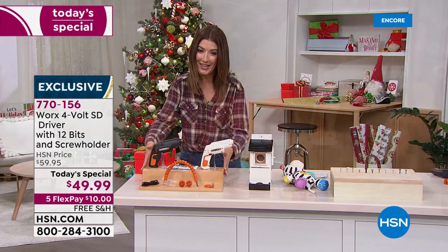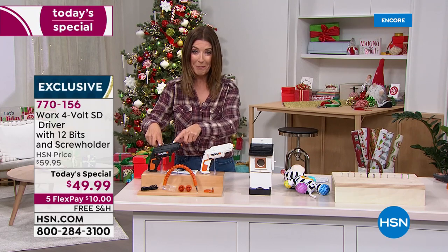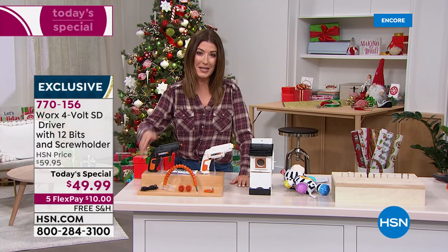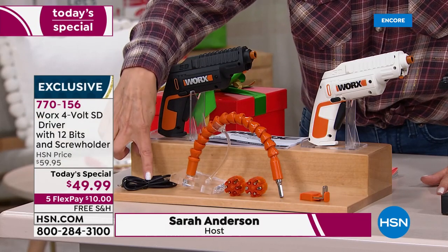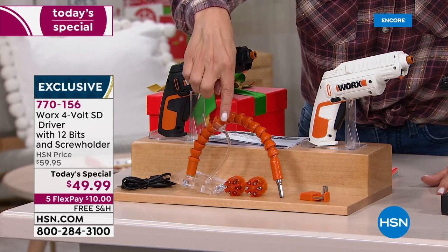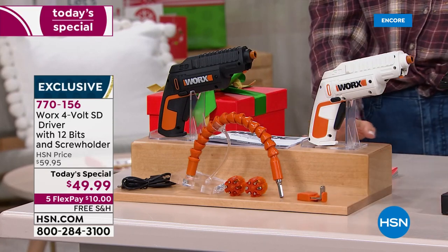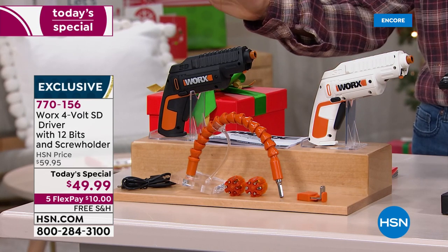You loved this as a smart deal last year. It's been nearly a year in the making. We finally brought back the black, which was a bestseller, and for the first time ever, we have it in white — a worldwide launch. We're including the flexible shaft, the charging cable, and for the first time ever, two complete cartridges, each holding six different bits. You're getting 12 different bits total. You can also use these with all the other bits you already have at home or find at the hardware store. You're also getting this attachment that holds a screw so you don't have to hold a screw and the driver at the same time.